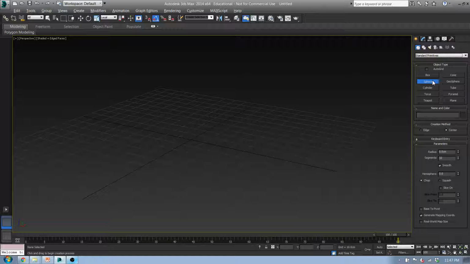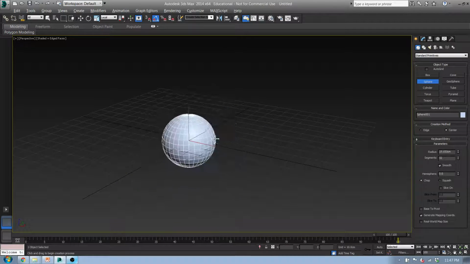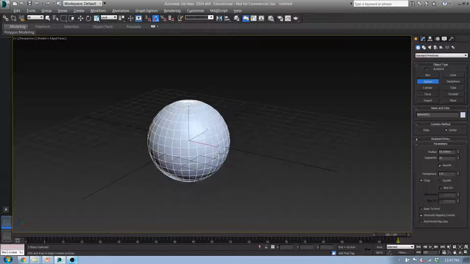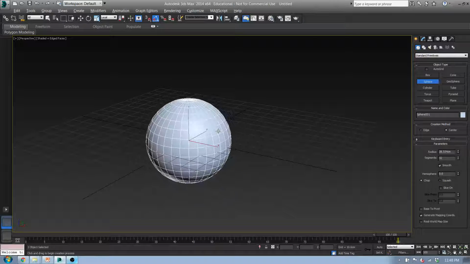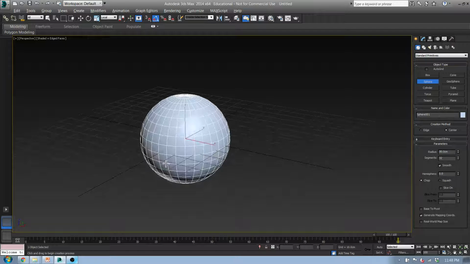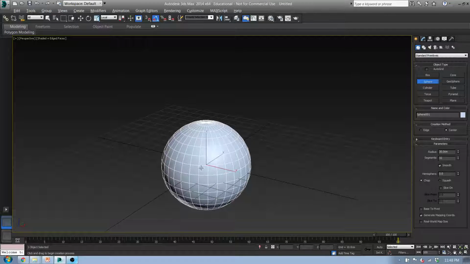I'm going to create a sphere, so I need to click on the sphere box. Now I can click and drag anywhere I want, and it will create a sphere as big as I drag. So I'm clicking and dragging. I haven't let go of my left mouse button. When I'm ready, I'm going to let go. So let's say there. My radius was 30 centimeters or 30 units. Yours can be 30, and that's fine, or it can be a different number. It doesn't really matter.